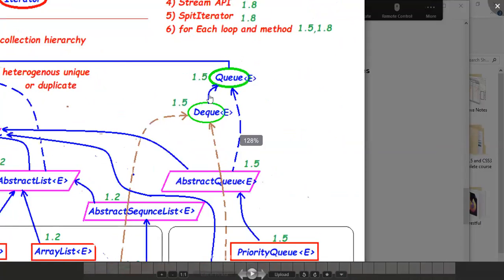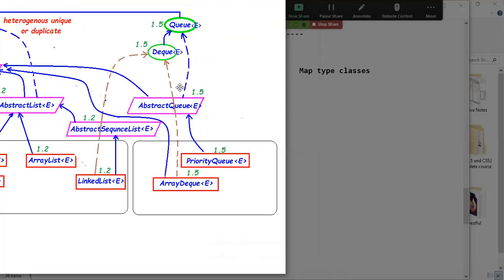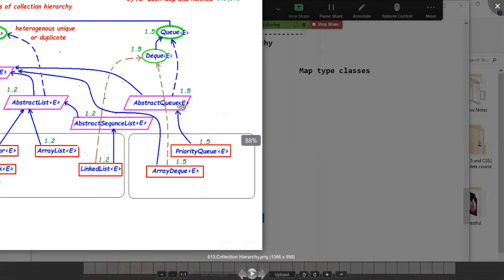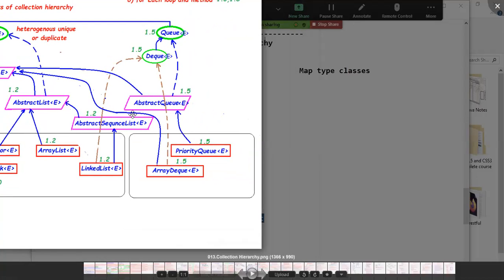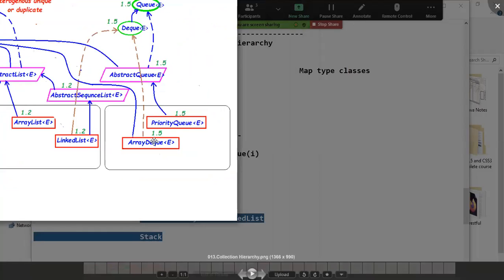We also have another interface which extends from it, the Deque. If you want the iteration from first in first out, or first in last out, if you want this double order, then in that condition we have the Deque interface. To provide the common method implementations, we have the AbstractQueue. And lastly, we have the PriorityQueue and the ArrayDeque.